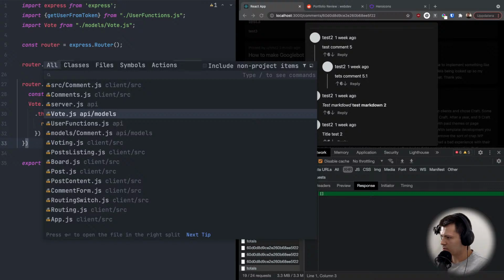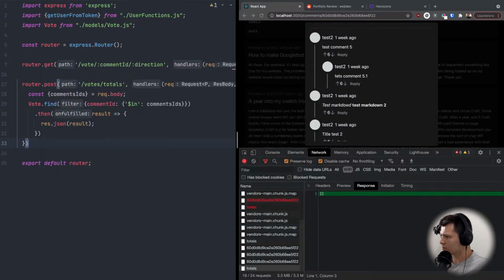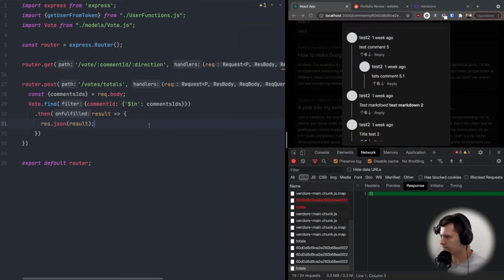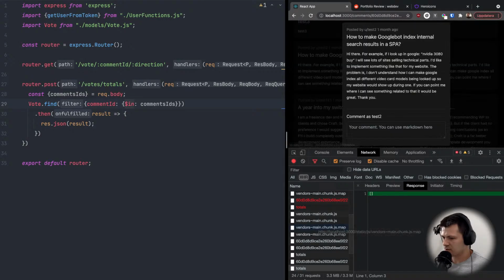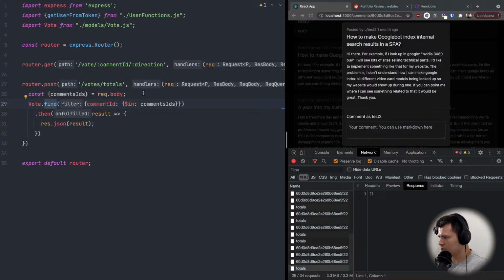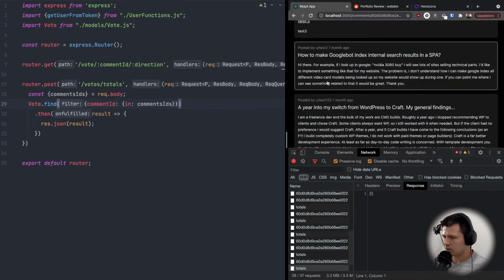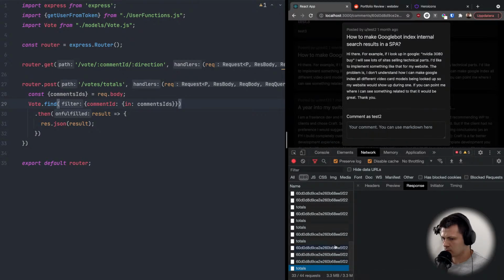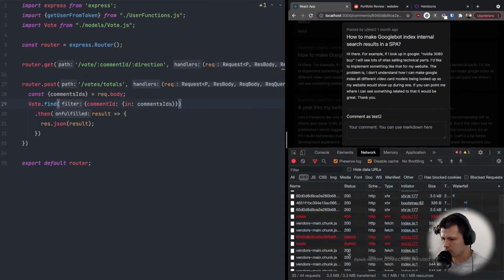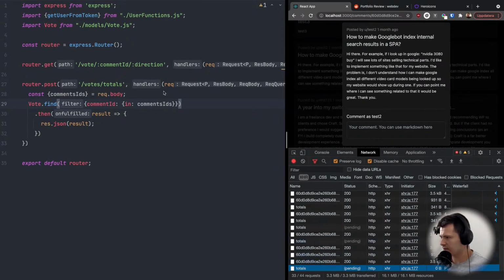Okay, let's go to both totals. Yes, we are already here. Right, let's try to do it like this and see if this will work. No, it does not. It doesn't need to be like this. Okay, so this one failed.